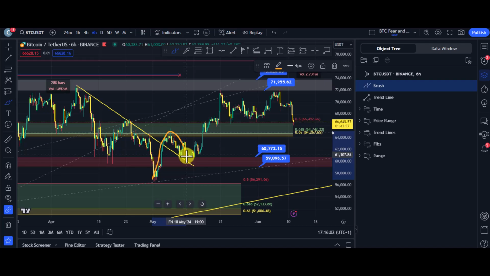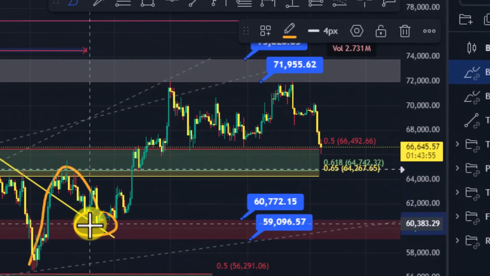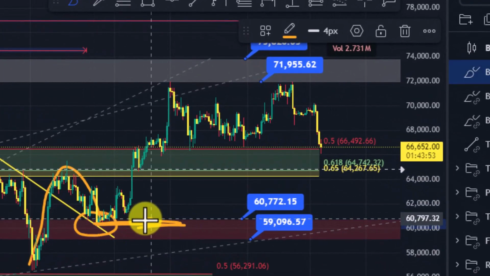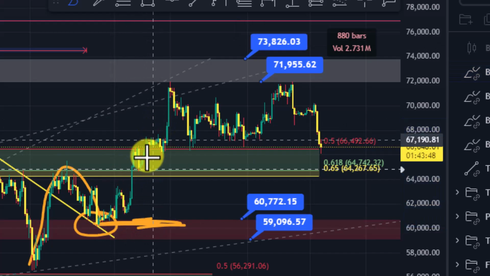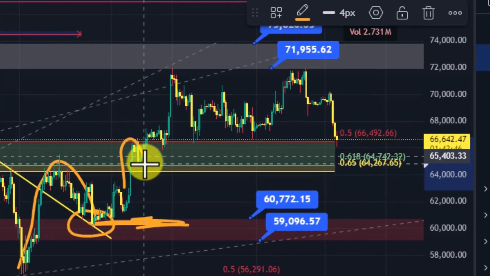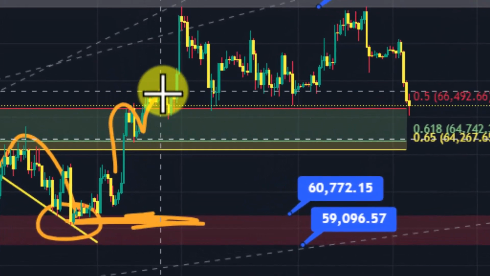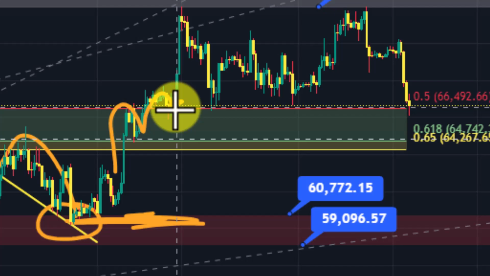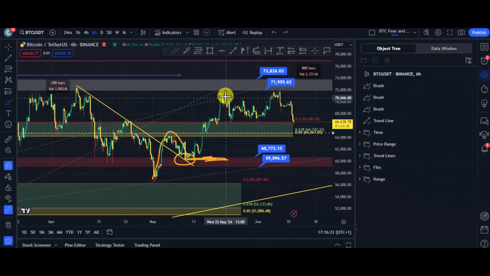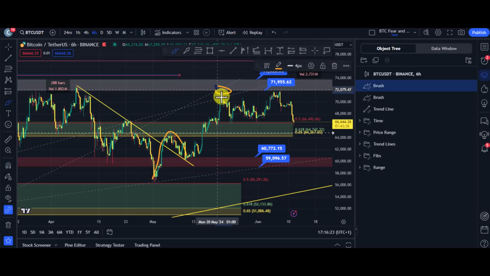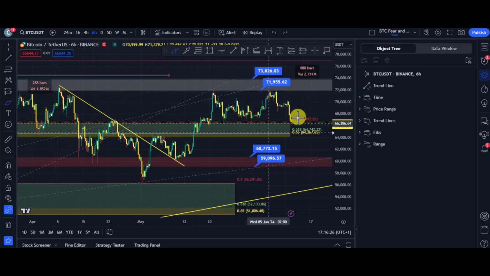We came up and we came down here, retested again the bottom of this range, and that's where I went long. That's a good move. You can see we came up, hit the 50%, 618, closed above the 50%, pushed up to the range. I didn't expect us to break through this. So this was a textbook short. Now, where are we now?